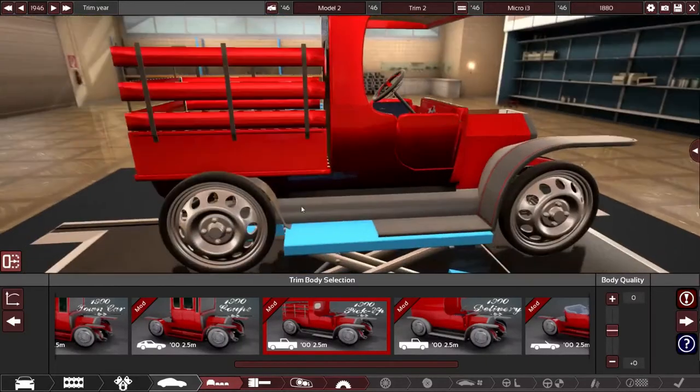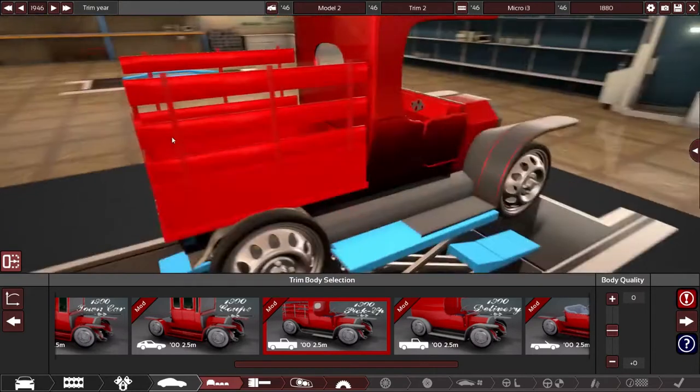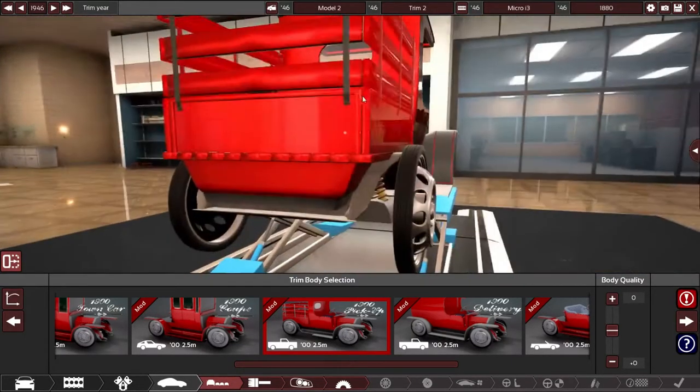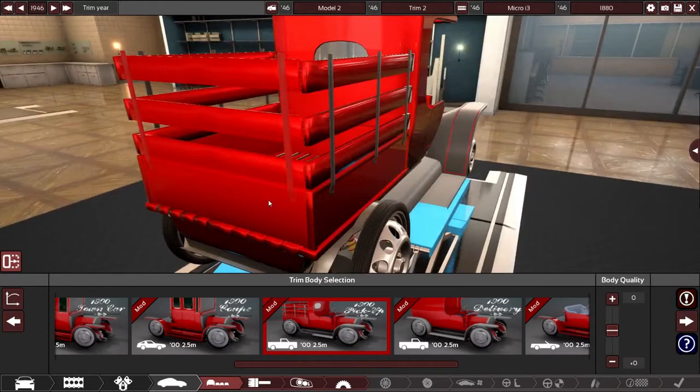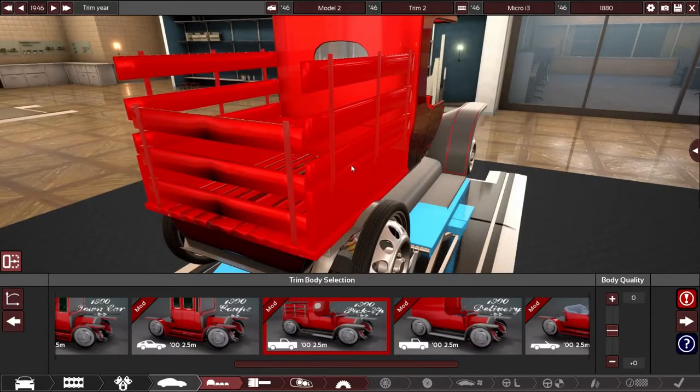There are more morph handles that you can grab. Oh yeah, I've got some here, I think. Yeah, because you have the same morphs here in the back for the tailgate. So there's a lot of stuff to explore. There's one here, if you grab directly onto it, that's the width.